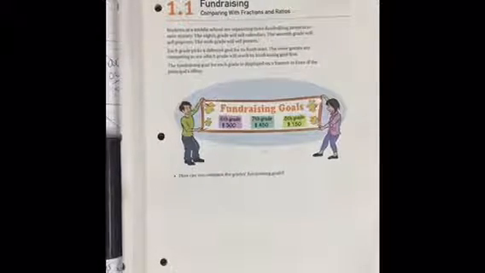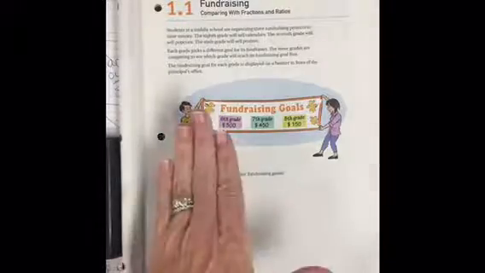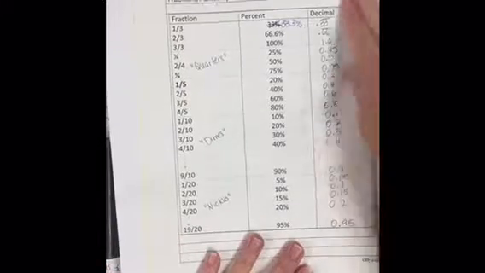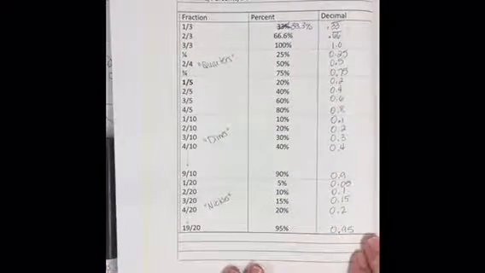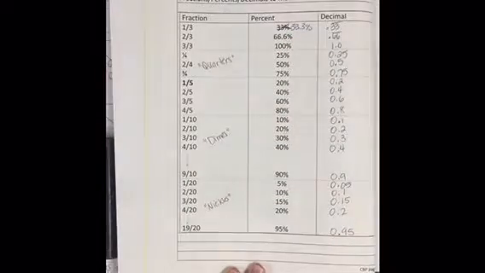All right, today we'll be looking at lessons 1.1 and 1.2 in our new book, Comparing Bits and Pieces. Before we begin, you're going to look at your notes page, and you may need to pause to get this filled in. So I filled in most of them for you. I filled in the fractions and the percents. There is one small error. This one should say 33.3 or 33 1/3%. The rest of it is correct.